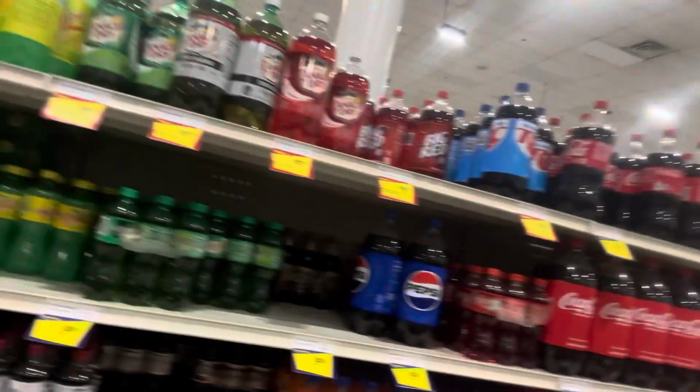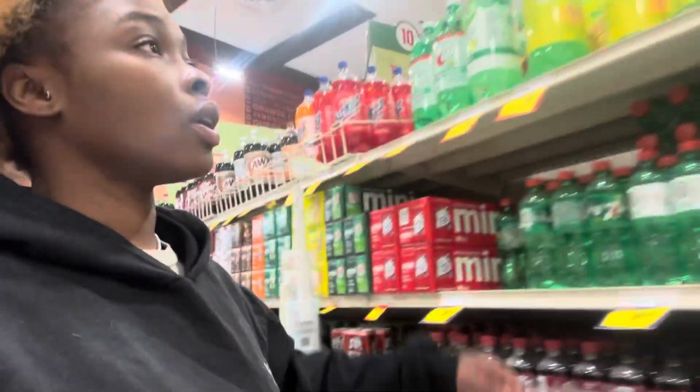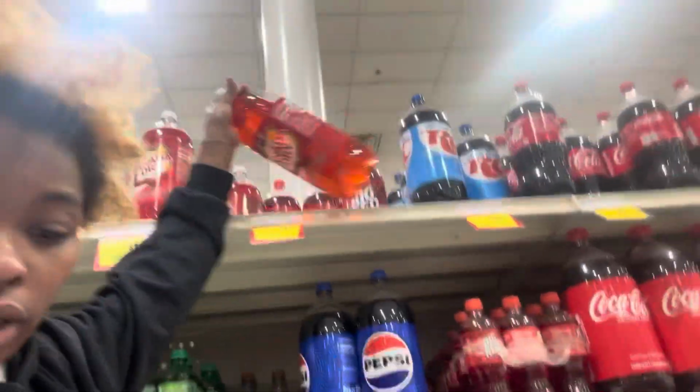And this right here is $2.79. I don't see anything cheaper than, okay, they have drinks right here for $1.77. We can do that. $1.77. Ain't nobody getting one free over here. So what we can do is this ginger ale right here. Canada Dry, actually fire. So we're gonna go with that. We're gonna get one bottle of that. Or we can get that Star Kiss, but nah, we're gonna go with the Canada Dry, these right here.